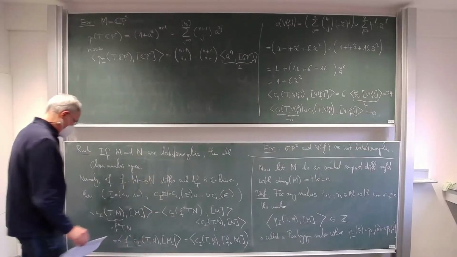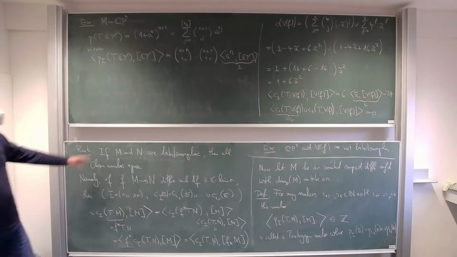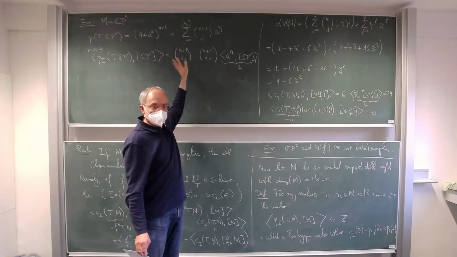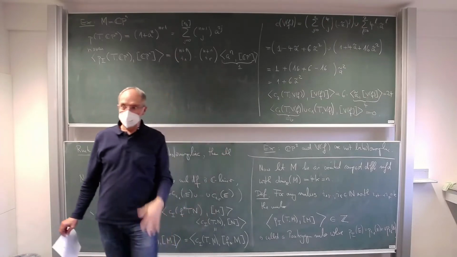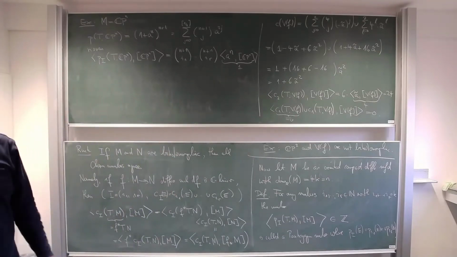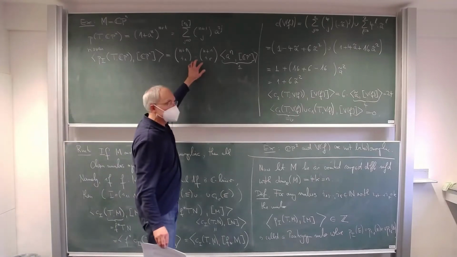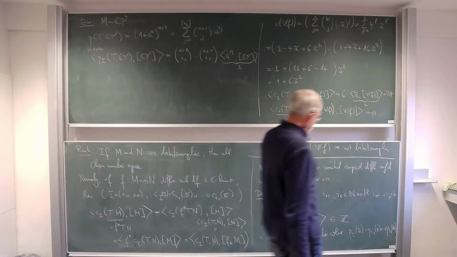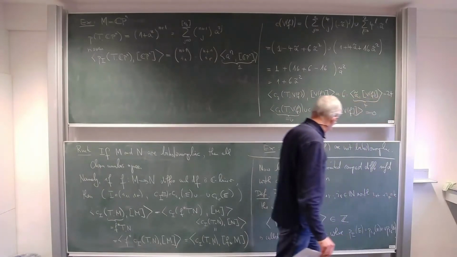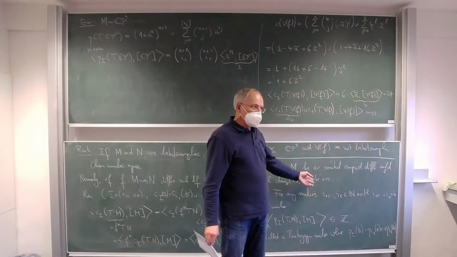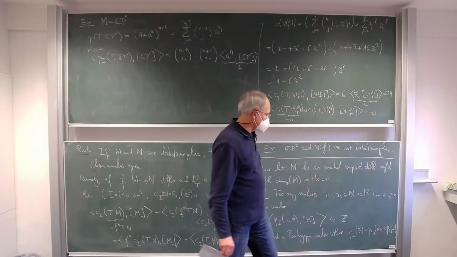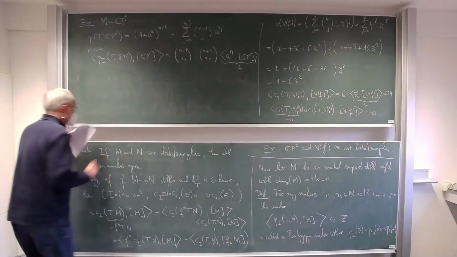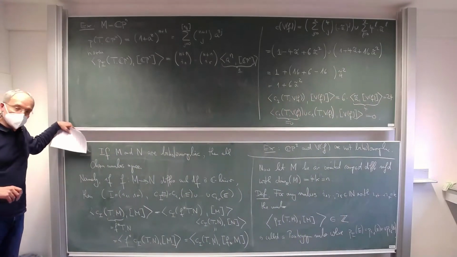Why? I have erased the Chern numbers, but for the Chern numbers we also have exactly these products. Remember? Up to the sign minus 1 to the nth power, which would be 1 for even n here. But why is it not the same? The numbers now add up to k. Exactly. Here the numbers add up to k, which is the dimension over 4. It's the complex dimension over 2, and for the Chern numbers it was the complex dimension. So that's why we have fewer Pontryagin numbers than we have Chern numbers.